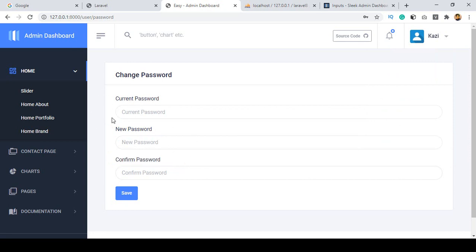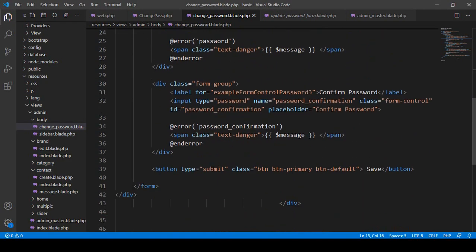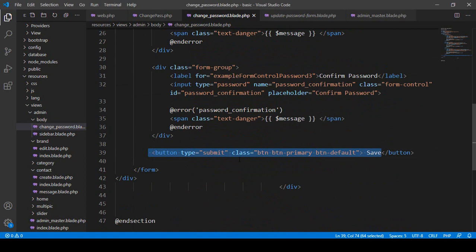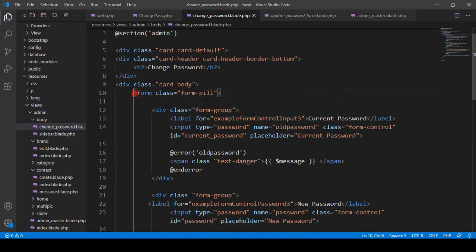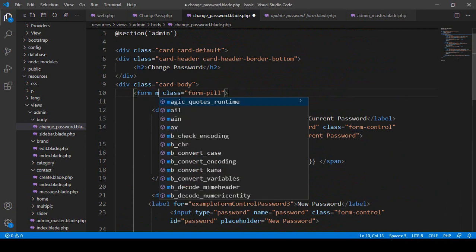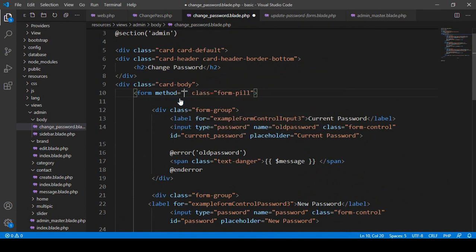So now we have to work in our form. So now go to our change password, and here you can see I have also added a button with the submit type. So that is our form. So into the form area, now I want to update this form. We have to add a method, right? So that will be our method, and our method will obviously be the post method, right friend?